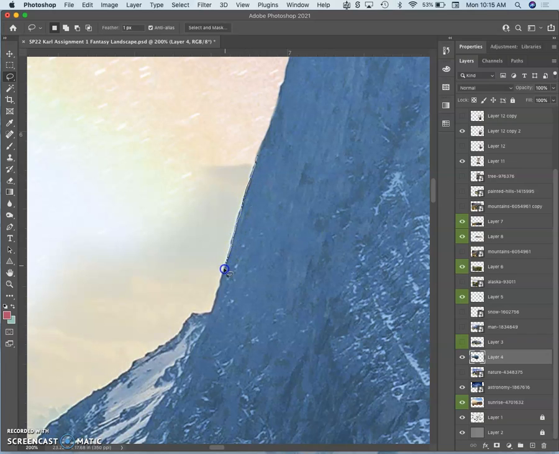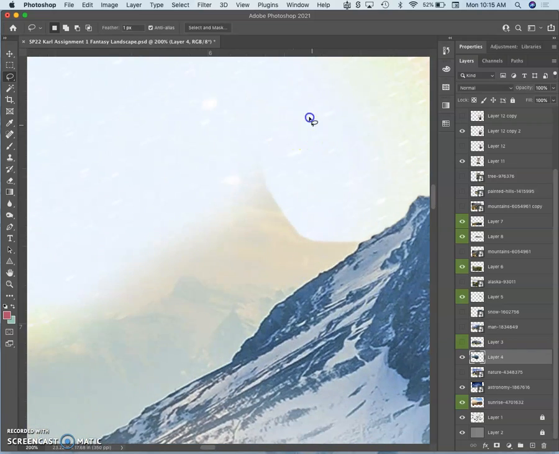I'm leaving it pretty sharp. It's just a one pixel feather because it's always easier to soften than it is to try to get a sharp edge again with pixels. Get that bright sun. I believe all of this is covered up, but just to be sure. All right.